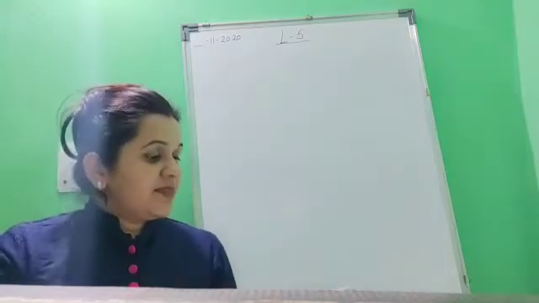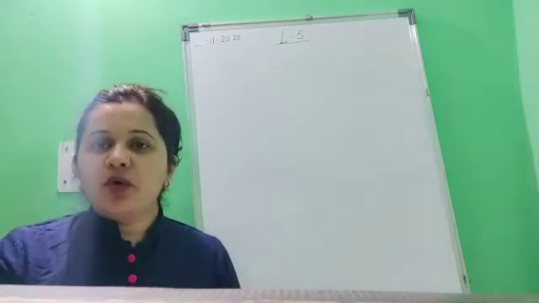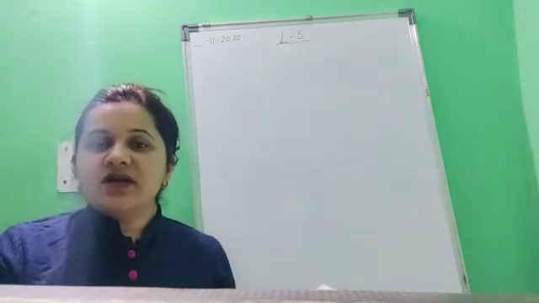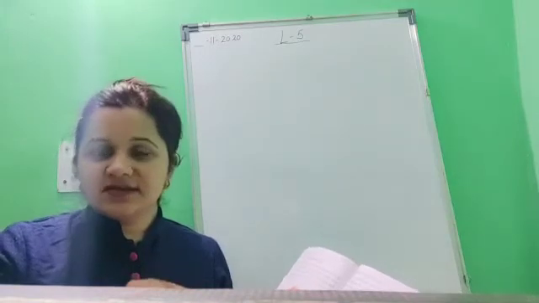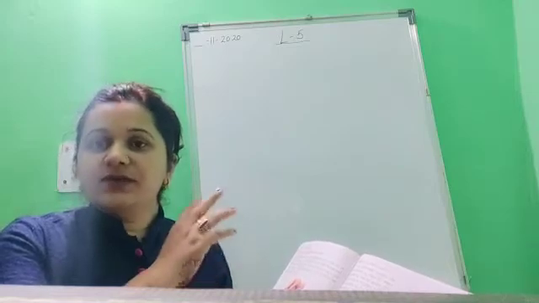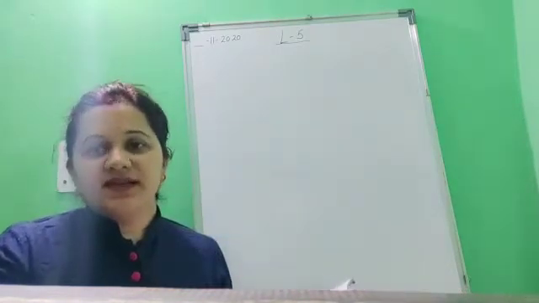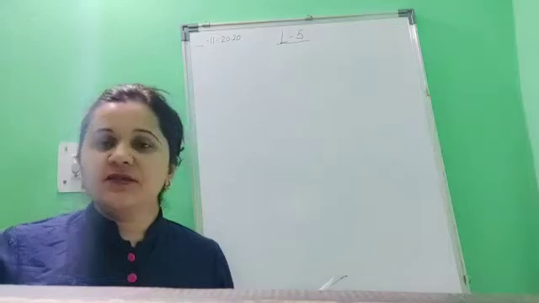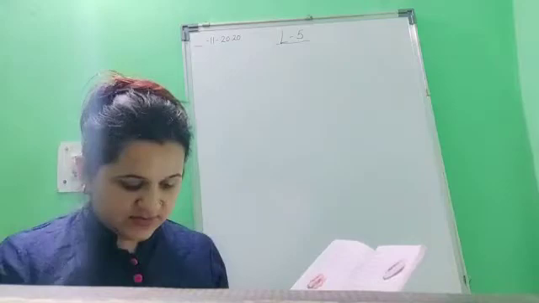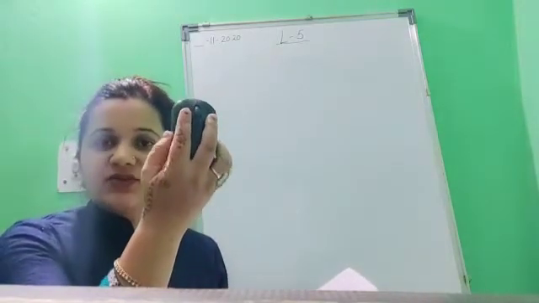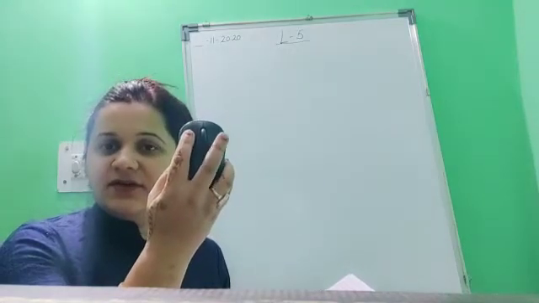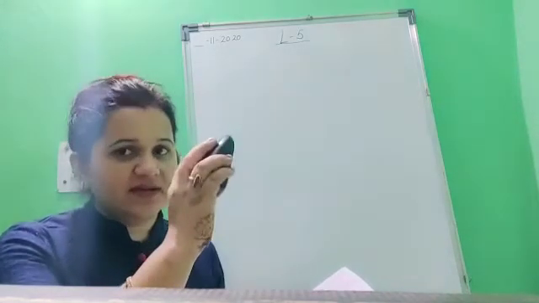Okay children, next we have studied how to hold a mouse. A left-handed person holds a mouse by placing his or her index finger on the right button and middle finger on the left button. And a right-handed person will place the index finger on the left button and middle finger on the right button, like this. I am a right-handed person, so I place my fingers like this: index finger on the left button and middle finger on the right button.